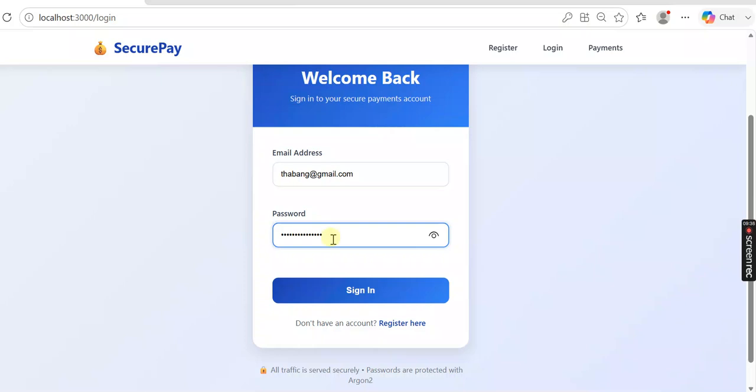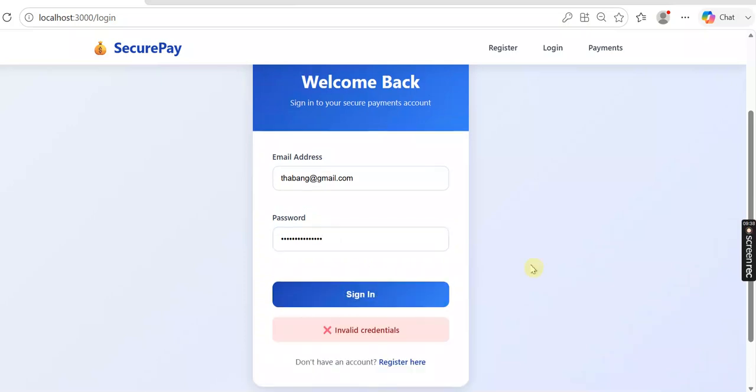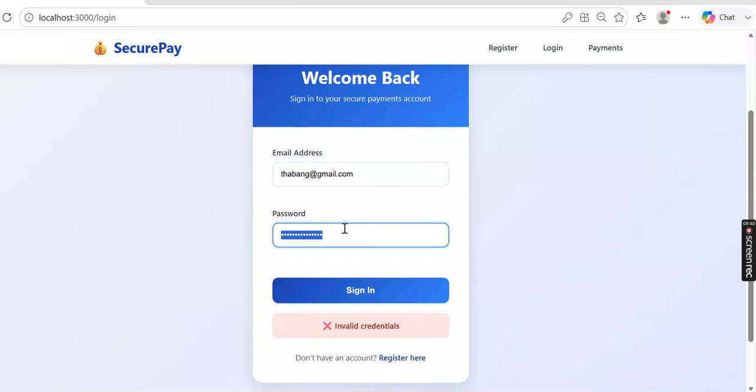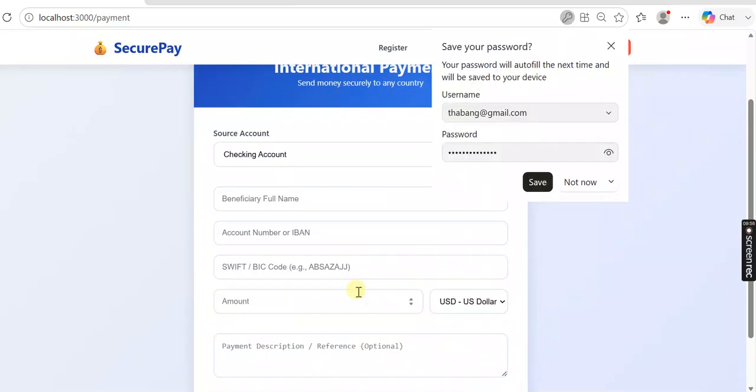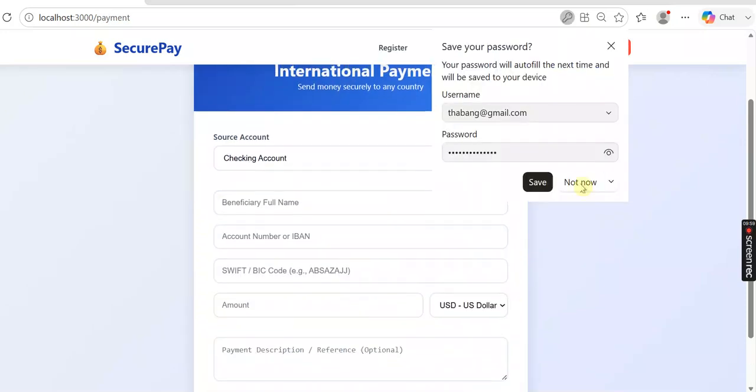I just hope I inputted the right one now. That means it's me that I'm inputting the wrong password. SecurePay2026 exclamation. Yeah, now it's fine.